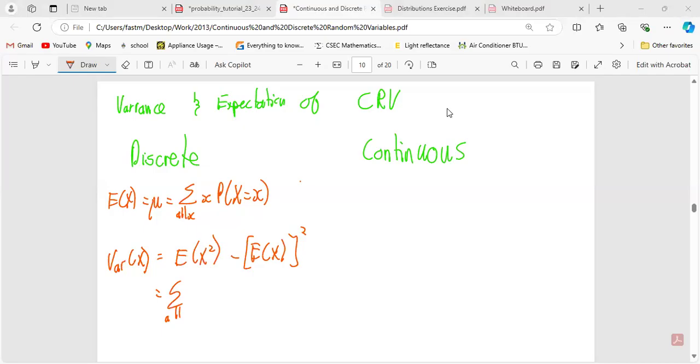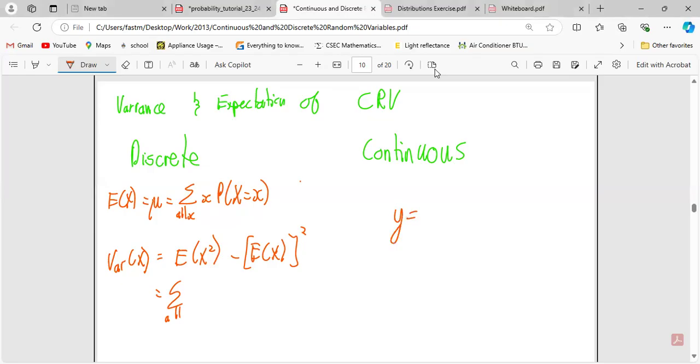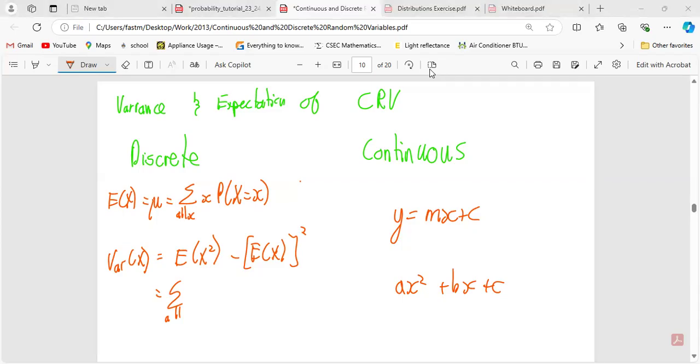Simple question, but I will answer your question. Think about it. The equation of a straight line is y is equal to mx plus c. So if I see anything 2x, 3x, 4x, 10x, I know it's a straight line. But the equation for a quadratic is ax squared plus bx plus c. So anything I see with a square in it, I know is not a straight line. So it has to be a curve. So that's how I know for sure. It can't be a straight line.